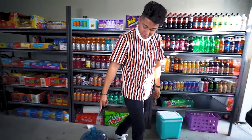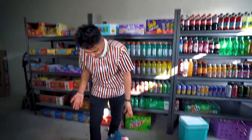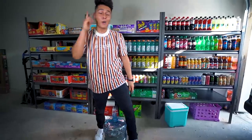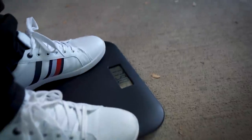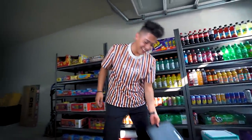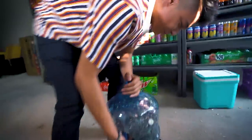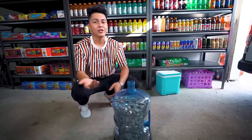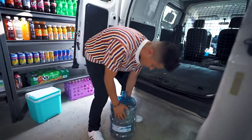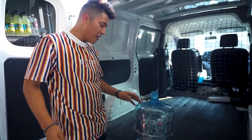I literally have no idea how I'm gonna get this heavy thing into the van because I can't even pick it up. I actually want to weigh this thing and see how much it weighs. The scale read 157 pounds — it's heavier than me. So this thing weighs about 153 pounds, almost as much as me. After some effort, we got it on top — probably not the safest way to do it, but we got it.